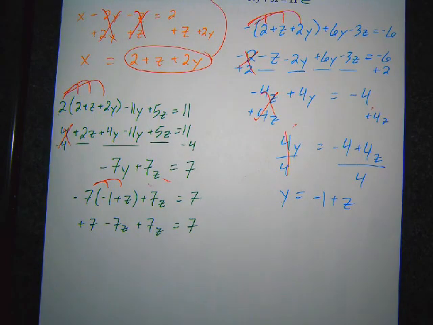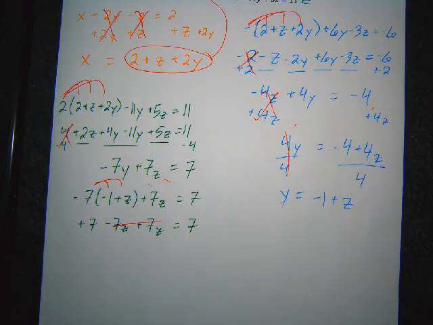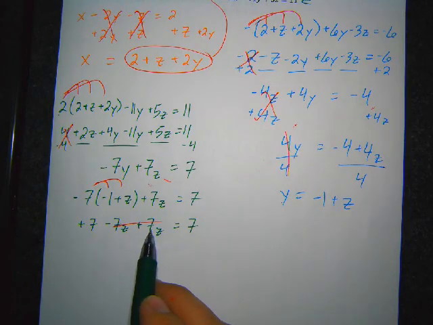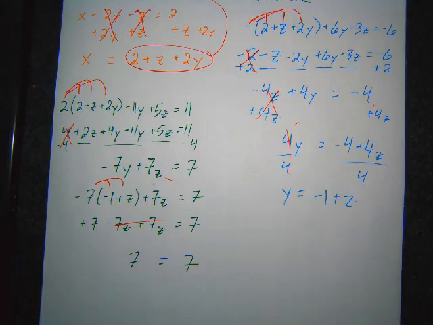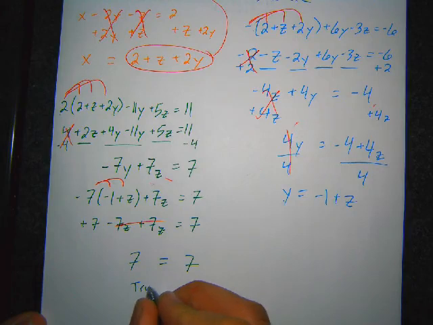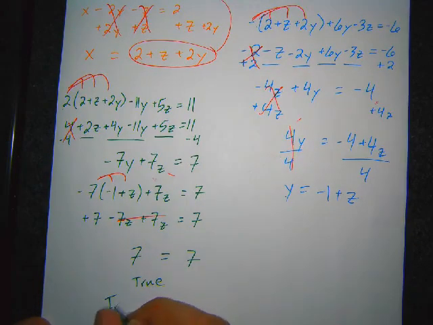Combine like terms here, I have negative 7z, positive 7z, they cancel, and I go, wait a second, something weird's happening here, because I ended up with an equation where 7 equals 7, right? And this is something you should see and go, wait a second, we've seen something like this before, right? And this does happen. This is where these three equations are actually going to have infinitely many solutions. We didn't figure out if there's just a straight line where they match or if they're the exact same plane. All we figured out at this point is because this is true, it's not false, that means that there are infinitely many solutions.